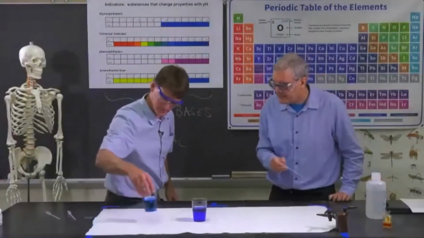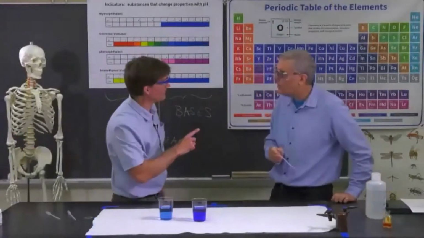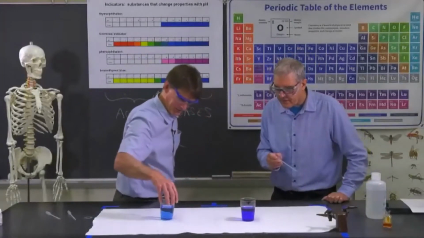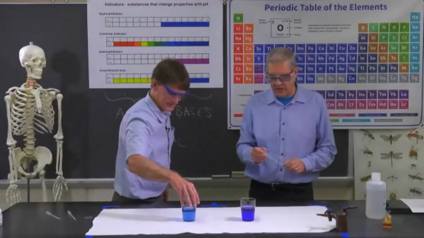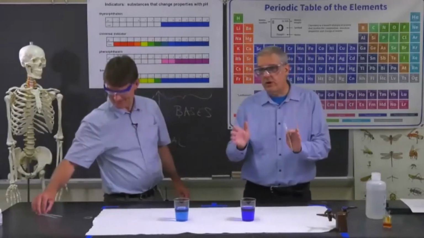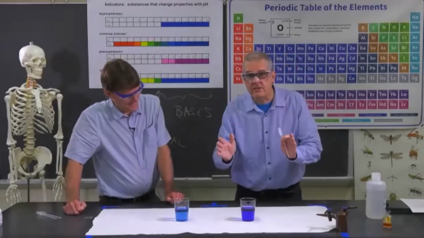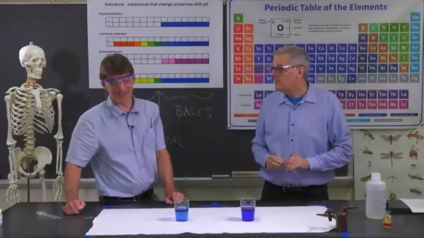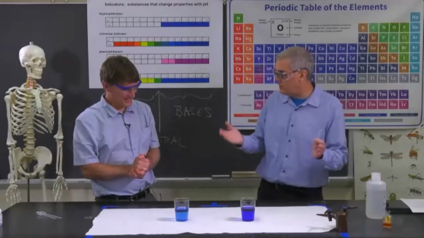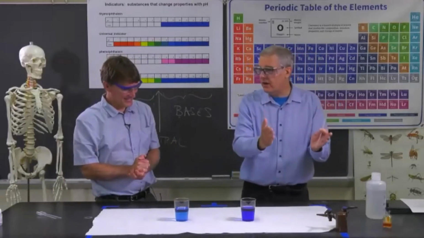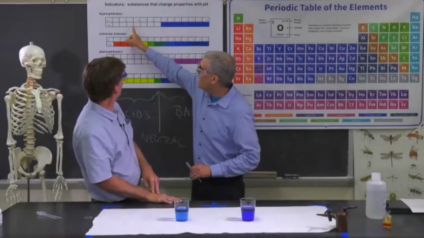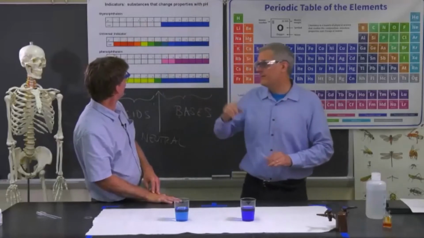You know what would be fun? What would be fun, Dr. K? I think it'd be fun to put a little bit of carbon dioxide in there, don't you? Oh, absolutely. And see what happens. I don't think anything will happen because carbon dioxide, dry ice, is white. Well, let's see. Wait a minute. White is different from blue, so maybe it will change because the white dry ice is white, and with phenolphthalein, acid is white. There, I figured it out.